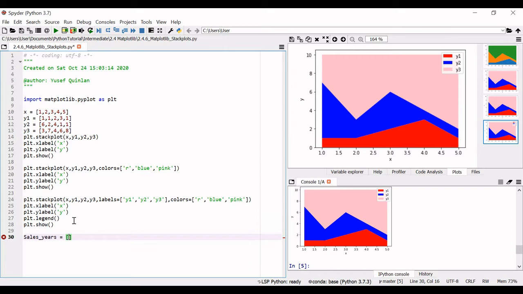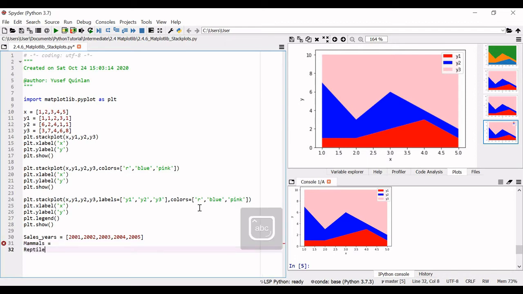I'm going to say the years are 2001, 2002, 2003, 2004, 2005, right? I'm going to say that we are the owners of a pet shop. Even if you're not, just pretend you are. And we sell mammals. We sell reptiles. And we sell fish. Okay?